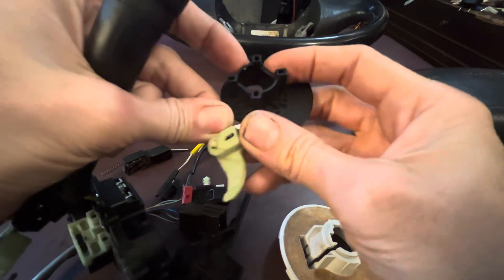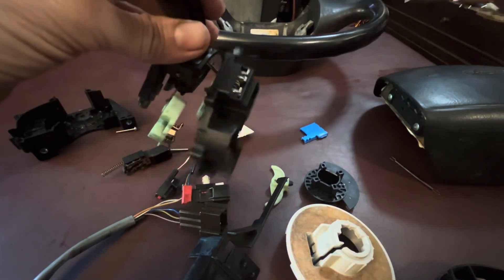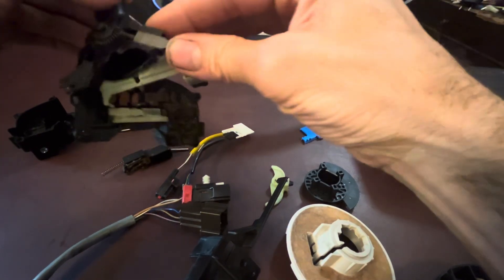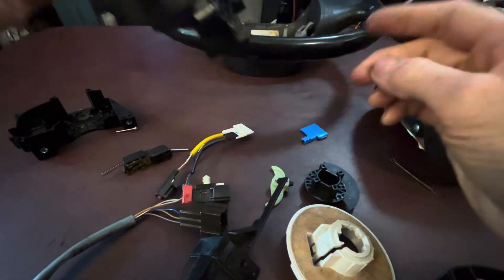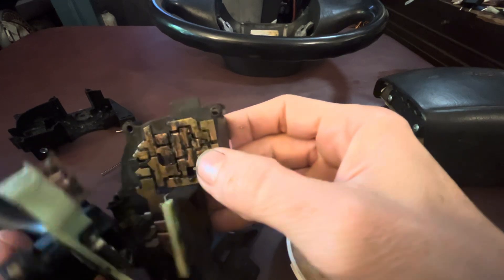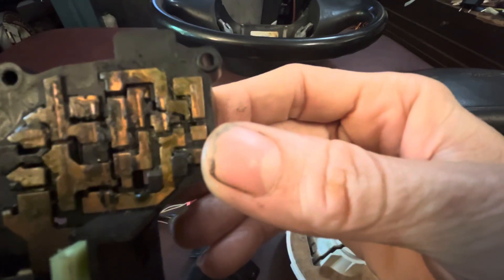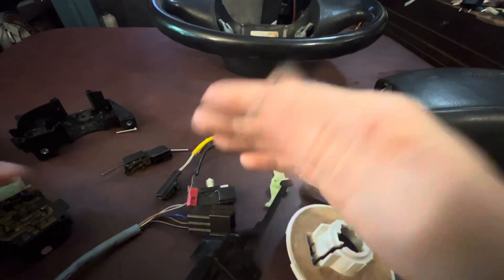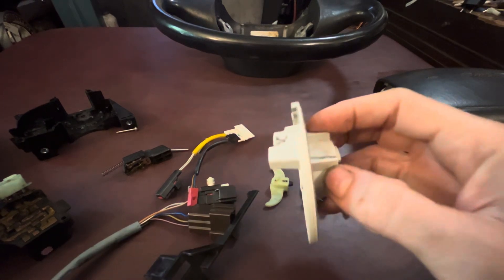Depending on the position, it's either going to push it one way or the other, and this will cause the switch to move back to the middle position — because you click it one way to turn left, one to turn right. Then when it moves, you have these two little wheels here that are spring-loaded. Hopefully the springs don't go flying. There's some grease on there, a couple of retainers, and it does have little rollers. I think when the van sat all those years, moisture got in here. I did find a dead cockroach inside the housing, so I think with a little cleaning and some fresh grease it might work just fine. Otherwise, you can get a new one for around $30 or less.